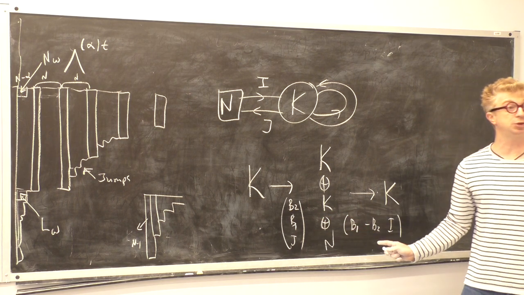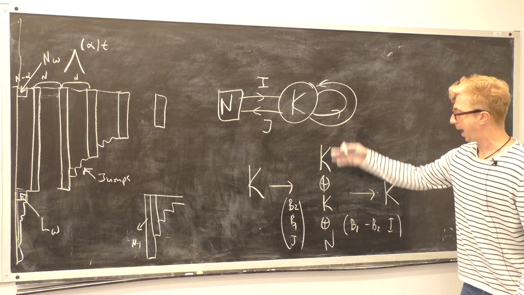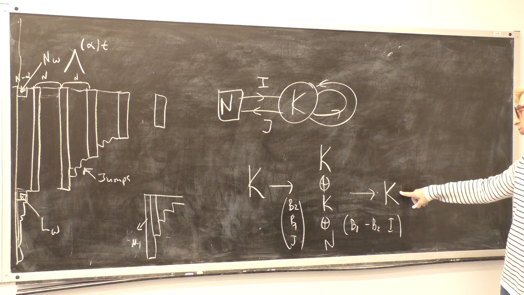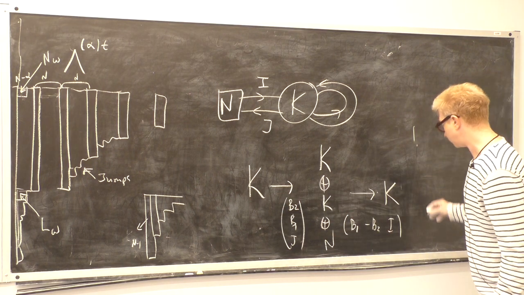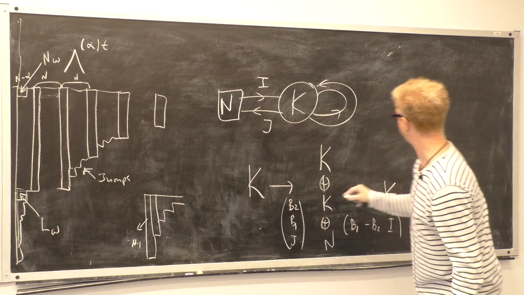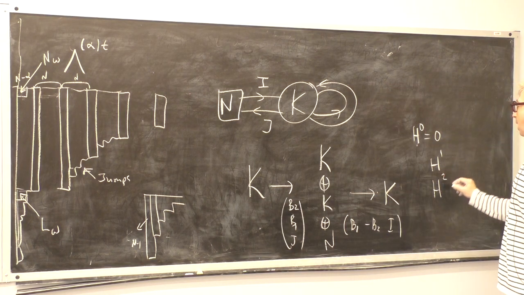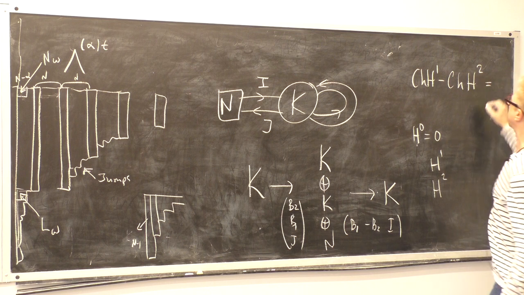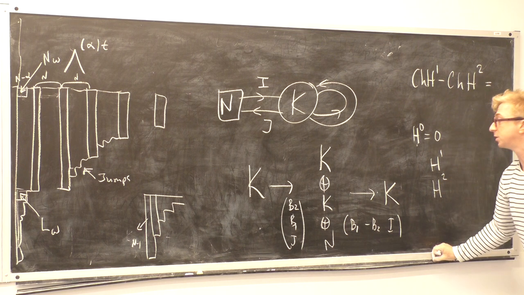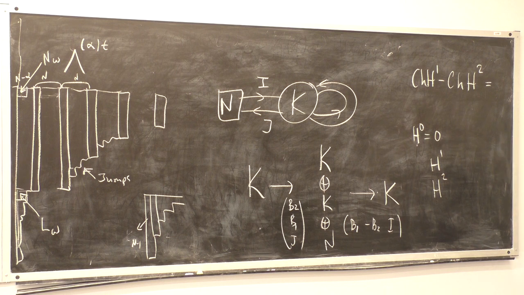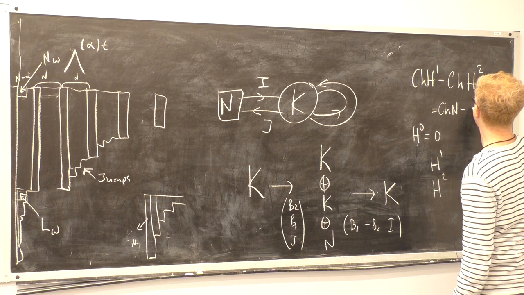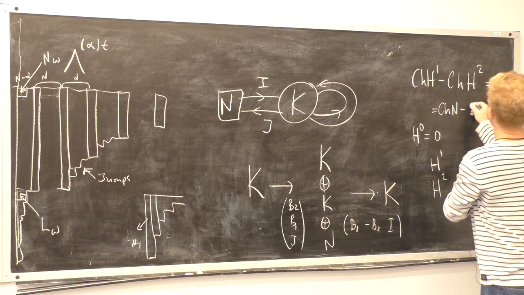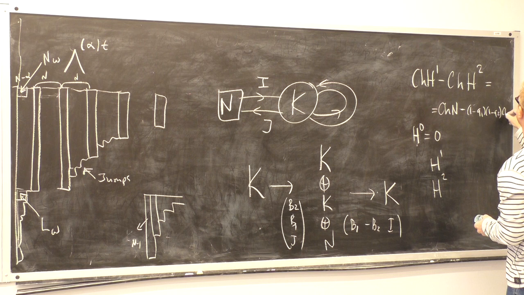So the product of these two maps is equal to zero, thanks to the ADHM equation. And the stability condition says that this map is surjective. So the cohomology of this complex is trivial in this term, and H1 and H0 are non-trivial in general. And we can compute the character of the differences of these cohomologies. We can compute individual ones as well for the fixed points. And this is equal to chern N minus chern K (1 minus q1)(1 minus q2), chern K.